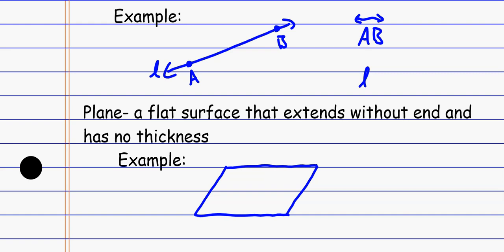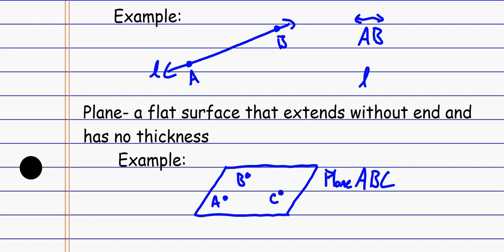And there's a couple ways we label this. If I were to slap a few points on here, I'll call this point A, point B, and point C. We can call this plane ABC. That is one way to label it, and so we still use that point system. We don't use a symbol for plane. Usually we just literally say plane ABC. But again, it's all very simple and logical.